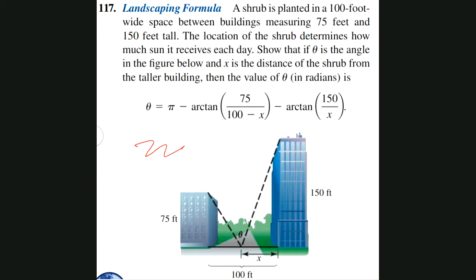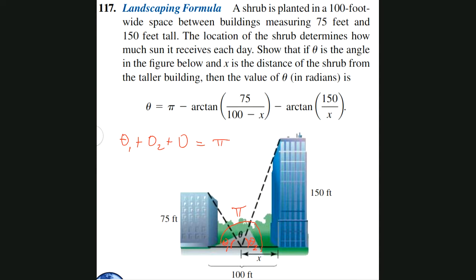Yeah. Why can't I draw? Okay, there we go. This is pi. So what we want to know is what this angle right here and this angle right here are. I'm just going to call this one theta 1 and this one theta 2. So basically theta 1 plus theta 2 plus theta equals pi. You guys agree with that? Yes, I agree. All right. So now we have to find out what theta 1 and theta 2 are equal to.